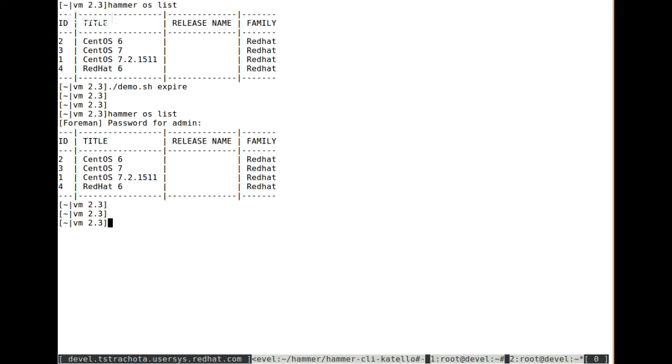So what happens in the background is that when the first response from the server is that the session has expired and the command failed, it actually tries to run the command again, and next time it asks for the password so that you can renew the session. That's about it for now.